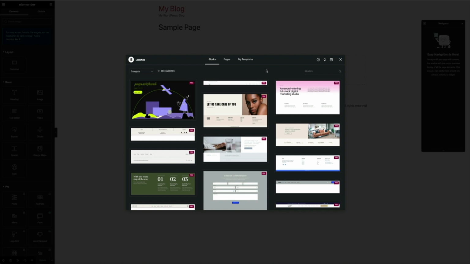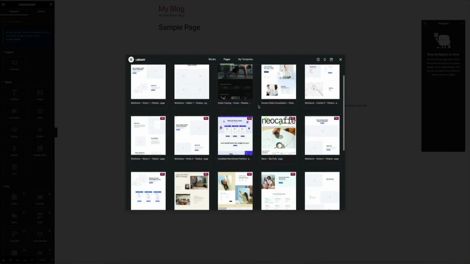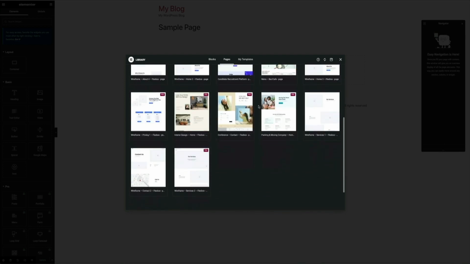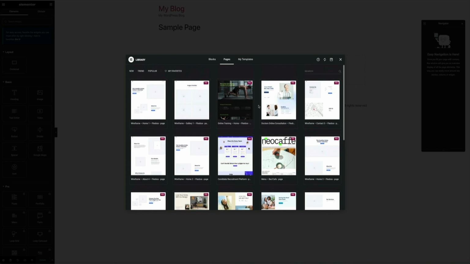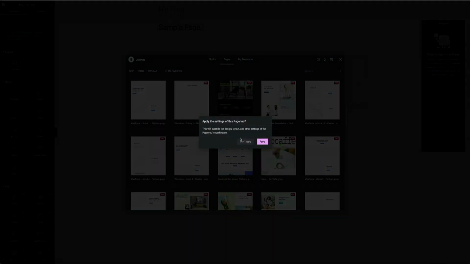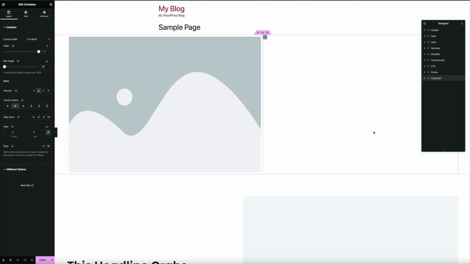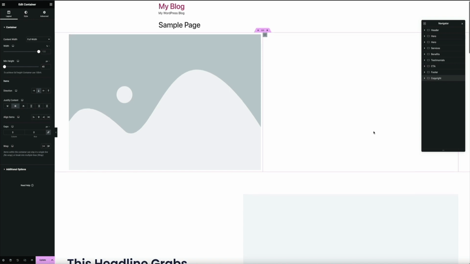Again, we're using the free version of Elementor, so if they're marked Pro, then we won't have access to them. However, these are still great design jump starters to get you going if you need a little inspiration. So real quick, let's select and apply this free page web frame. So hover your mouse over it and click Insert, and then Apply, and give it a few seconds to load. And voila, check that out, a fully functional and customizable web frame that you can edit and configure right here in Elementor.